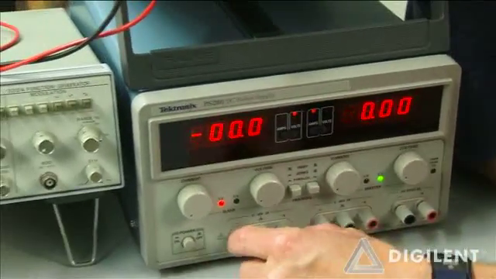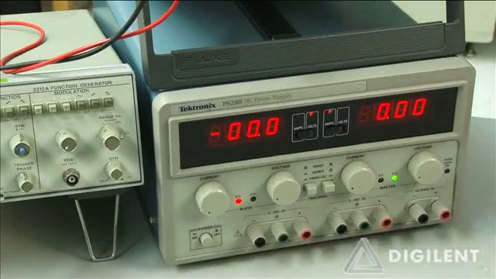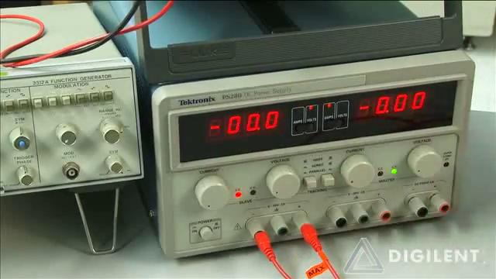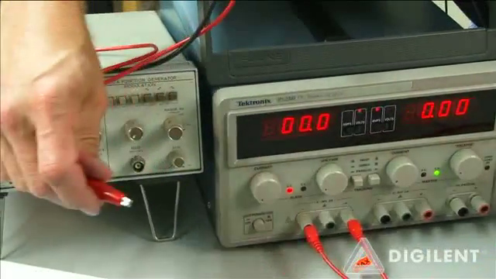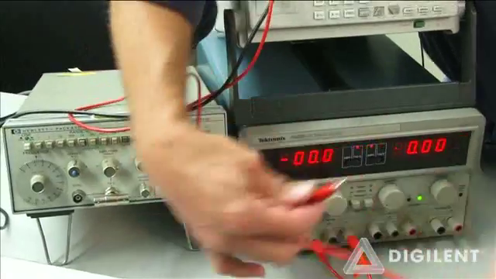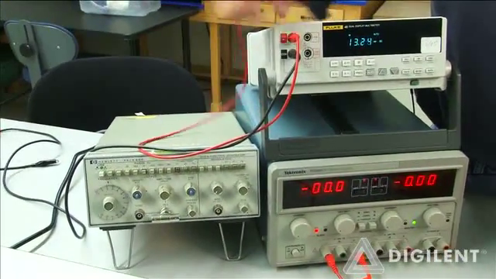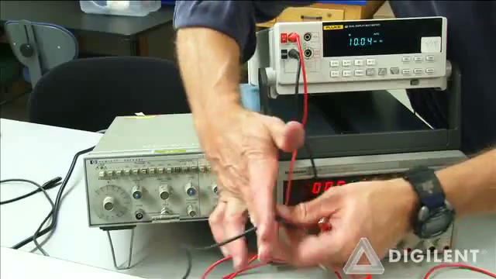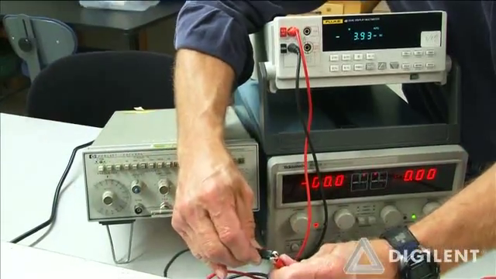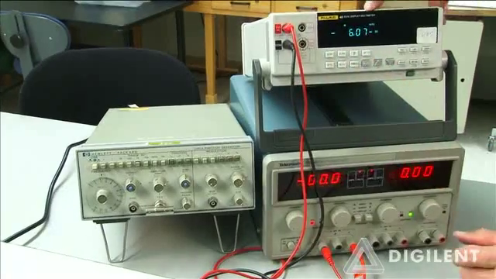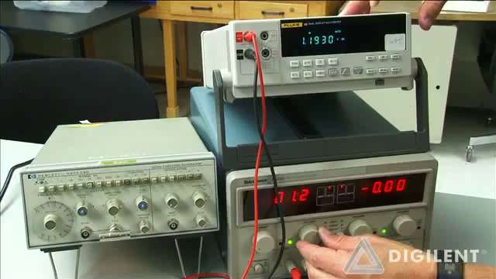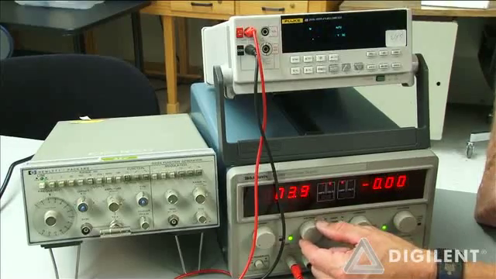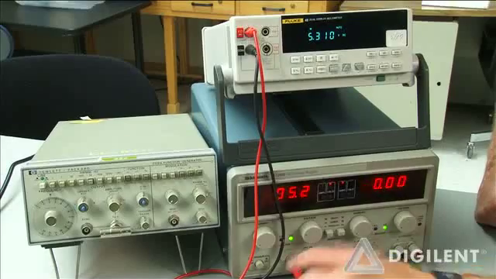If I want to apply power to something, I can connect some leads to this terminal and this terminal. Let me use my DMM to measure the voltage difference. This will be my high voltage, so I'll plug that into the red or V terminal of my DMM. This is my low voltage. It goes to the COM port or the low voltage port of the DMM. Now I can use the DMM to measure voltage. If I increase the voltage knob, I'm putting out about 2.1 volts, I'm measuring about 2.1 volts on the DMM. This knob allows me to change the voltage that is applied across these terminals.